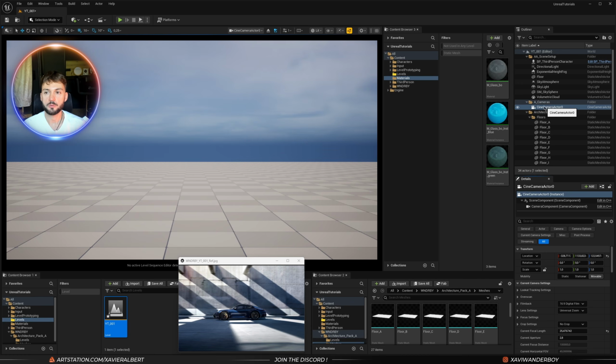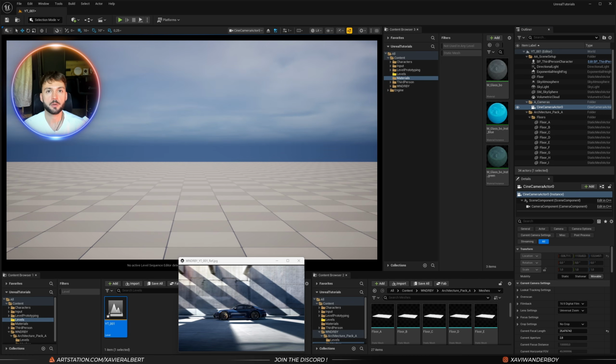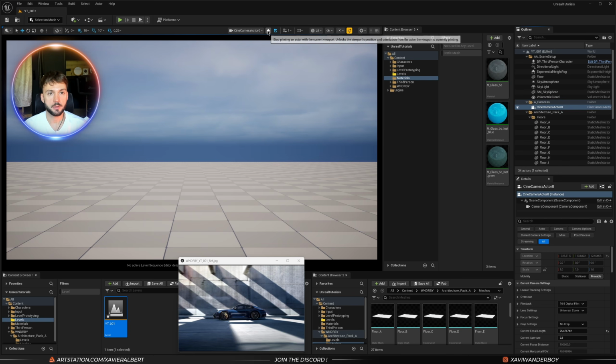And then what you can do is right click, transform, and lock actor movement. Once you clicked on lock actor movement, you can't move the camera anymore. What you need is to re-click on it, transform, and uncheck lock actor movement. So I'm gonna exit the camera for now until we place the blockout shapes.